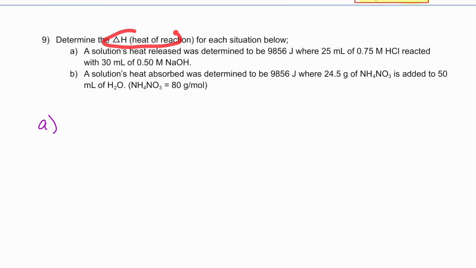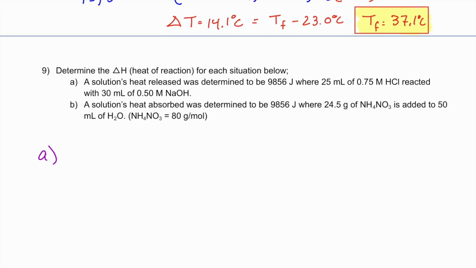We're determining the change of H. That's what we're asking. So here's the first thing that we need to understand. I'm going to highlight this. Change of H always deals with joules or kilojoules per mole. Per mole. So I have to divide this. So when they give me a number, I have to put this basically over the moles. So I need the moles of reacting. How many moles react?